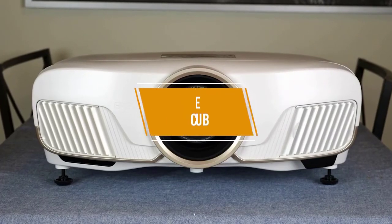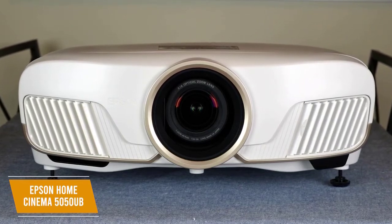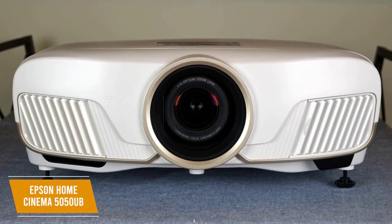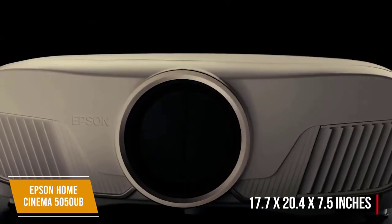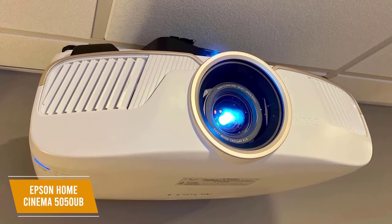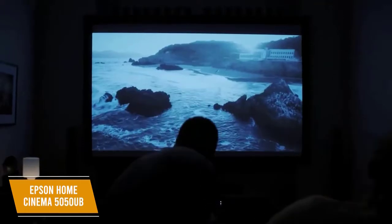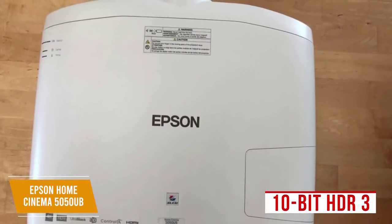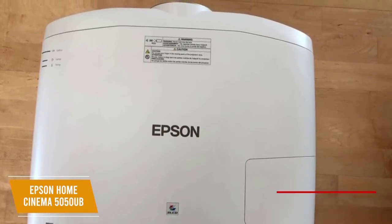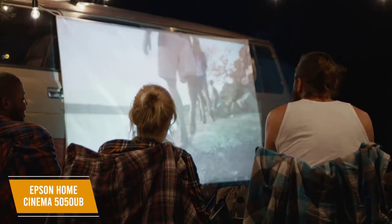Anyone looking to set up a serious home theater should put the Epson Home Cinema 5050UB at the top of their list. It has an excellent contrast ratio for deep dark shadows and bright popping highlights, a motorized lens with horizontal and vertical lens shift, plus ample zoom for a price of about $3,000. This projector measures 17.7 x 20.4 x 7.5 inches and weighs 24.7 pounds. It's designed with advanced 3LCD technology that displays 100% of the RGB color signal for every frame, allowing for outstanding color gamut while maintaining excellent brightness. The 5050 uses the same advanced pixel shifting technology as the Epson 3800 for an exceptionally sharp 4K visual experience.